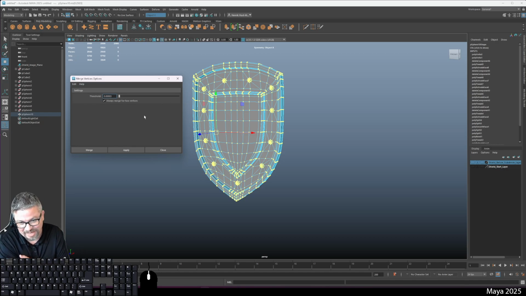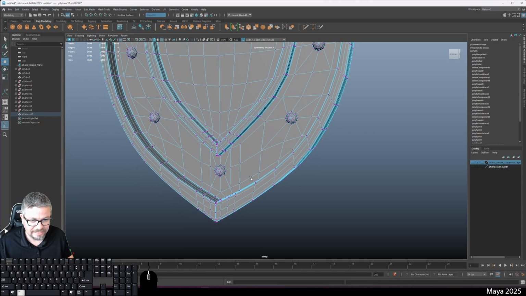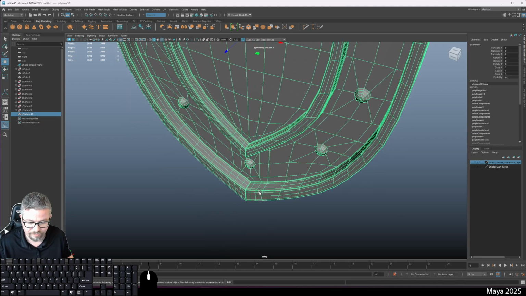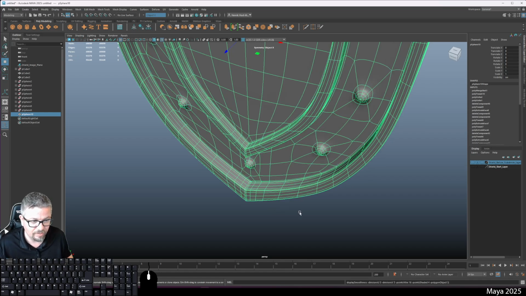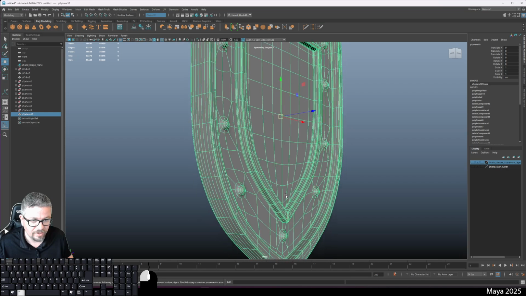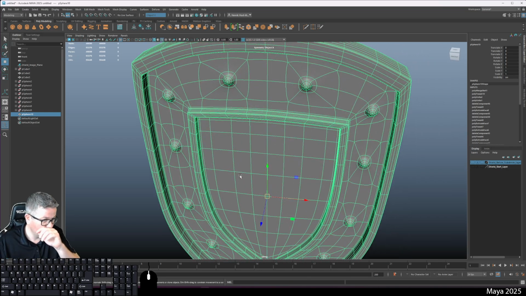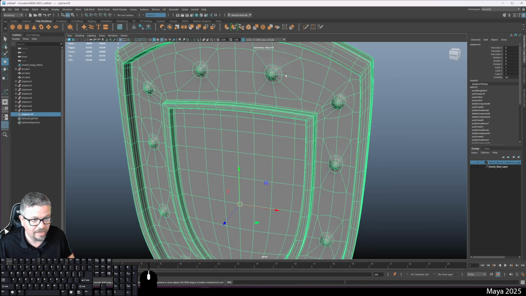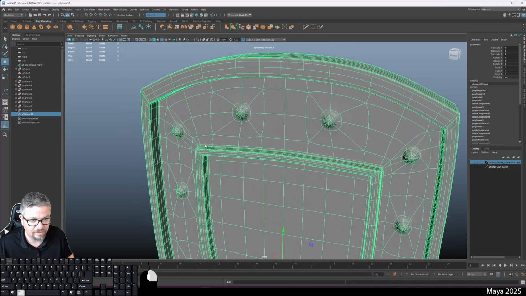So this way, hopefully the idea is it's only going to merge the vertices that I have just snapped to each one. So let's try it. Let's go ahead and click merge. And let's see if it did it. Now, if you remember right, if I tap 3 on my keyboard, they did all merge. Perfect. And I can tell that because I'm not getting any pinching. I'm getting all that smoothness going together, right?